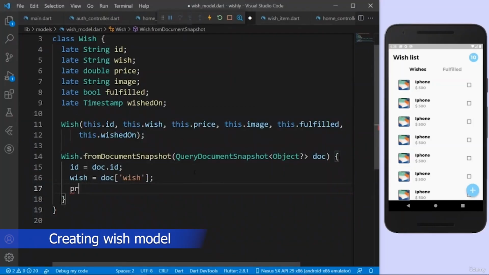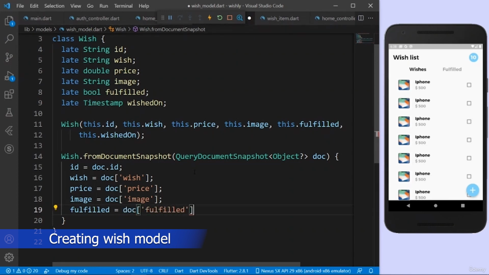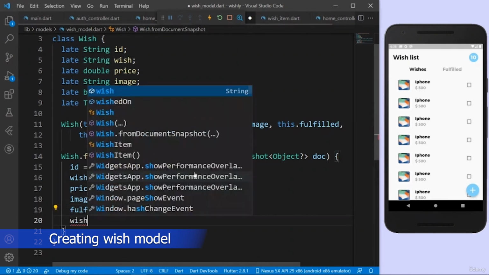And for the price, I can again say doc price. For the image, I have said doc image. The fulfilled, I can again say fulfilled is doc fulfilled, wishedOn.